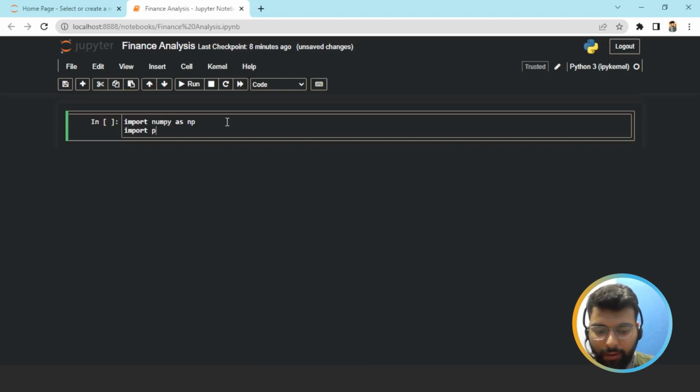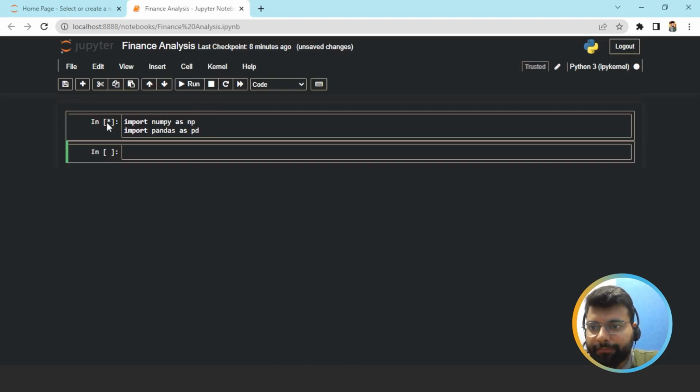For that, we'll write the command import pandas, and we'll also use the alias here, as pd. And you can install the pandas library by using the command pip install pandas, or you could just simply search on the web. You would get the commands there also. So I'll run this command. It's showing the asterisk mark. That's clear that our commands have been run successfully.